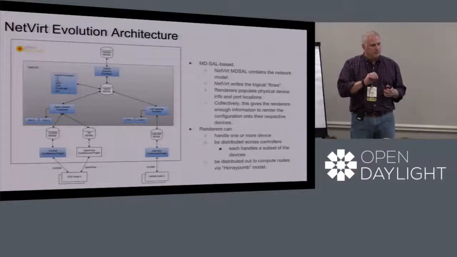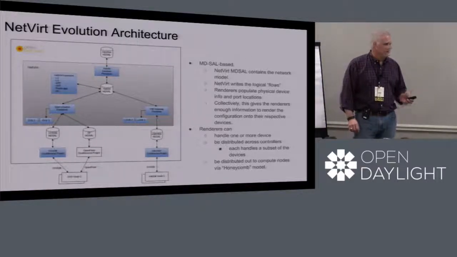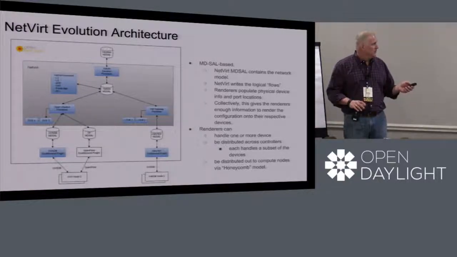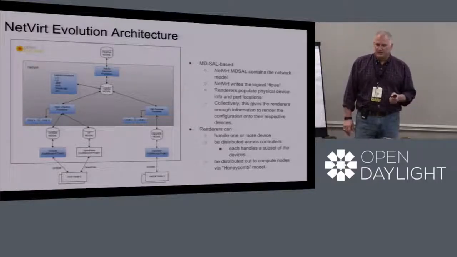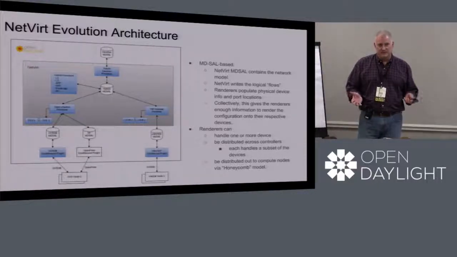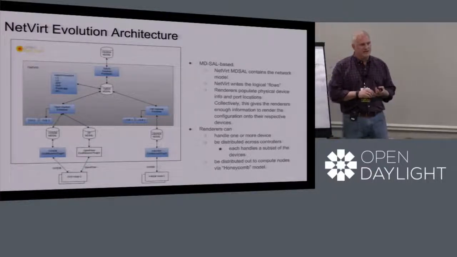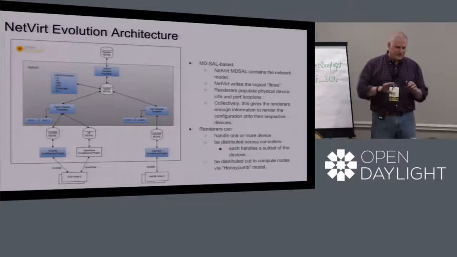we're working on building a centralized net-virt model, a network model that describes, from the northbound side, what is required, so what Neutron is asking us to do, and then also information about the southbound devices, so physical devices, what's there, what the network addresses are, all of the information that's needed to build the configuration for the southbound device would be contained in this model.